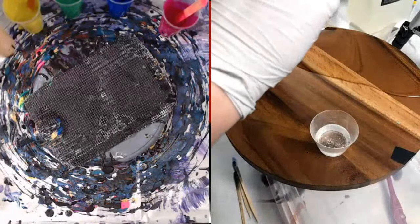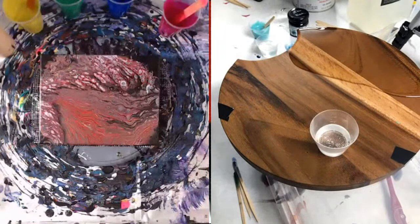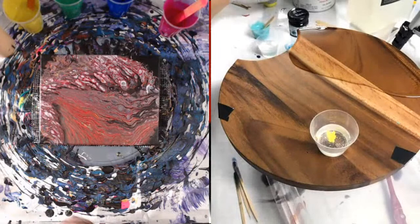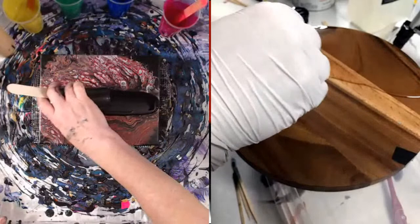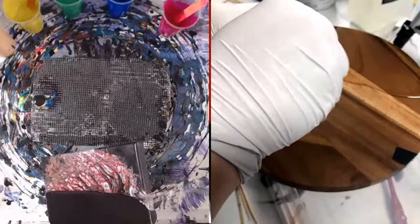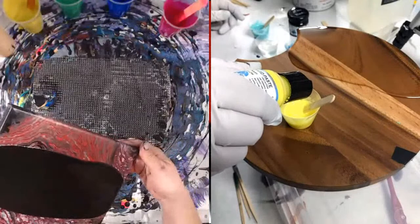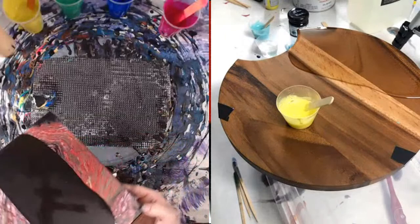Now we're gonna pour over this one — there we go — because that looks fugly. I think she just needs a hazmat suit really. No, I don't need anything — I'm just fine creating art the way I do it. It's like the guy at GNC was looking at me funny because I came in — well, my dentist is getting used to seeing me in my paint clothes because I go in and it's like, dude, I was in the studio, I'm sorry, I was running late, I didn't have time to change. He's like, it's okay, as long as you're here.